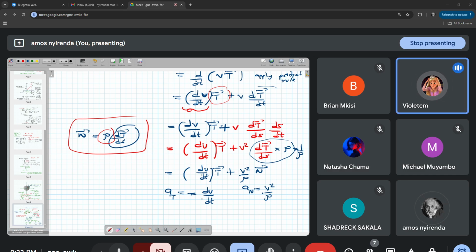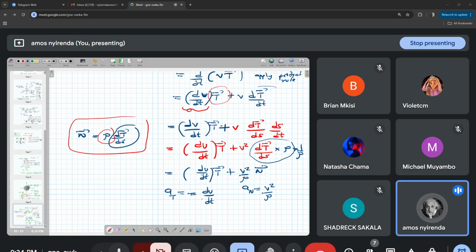So on the rho, you just introduce it like that. Yes, with its inverse, so that I don't change anything, because I want to introduce the n. The only way I can introduce the n is I have the dt and the dt over ds, but then the rho is missing. So I multiply by rho and divide by rho to introduce it. Is it clear?